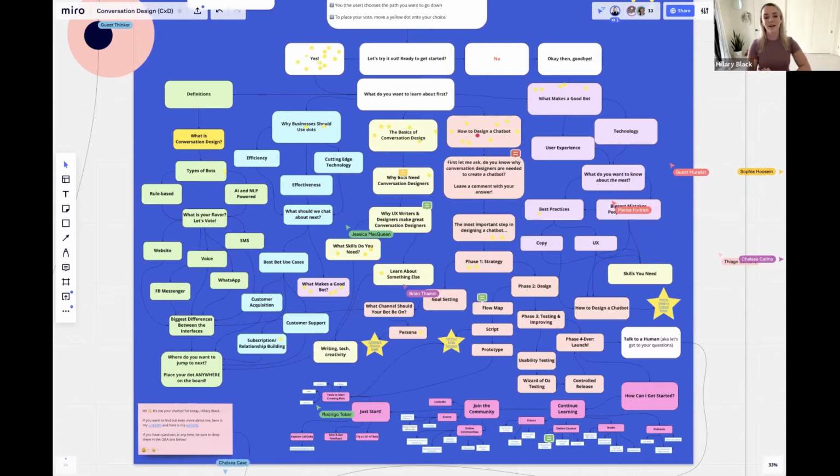Like, I'm not saying by the end of this workshop, you will know how to build a bot. I'm saying you will know how to design a bot. You'll know the basics about it. I'm not saying I can teach you how to write an AI model or how to train a bot. I'm only saying you can do these specific things. So you know that's what you're going to learn, and that's what you're going to get out of it.